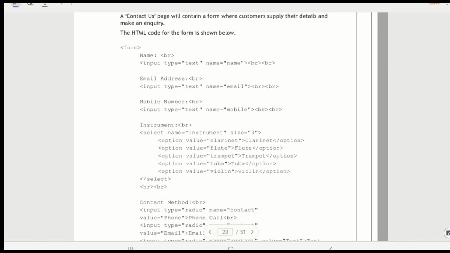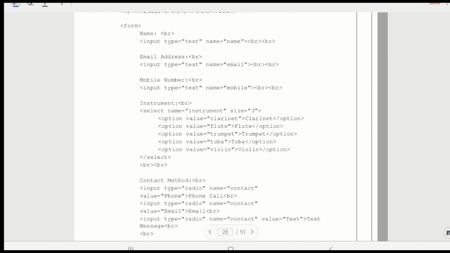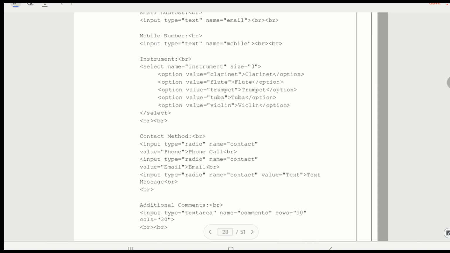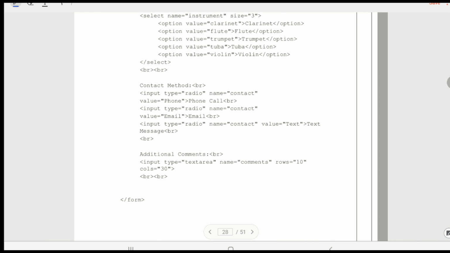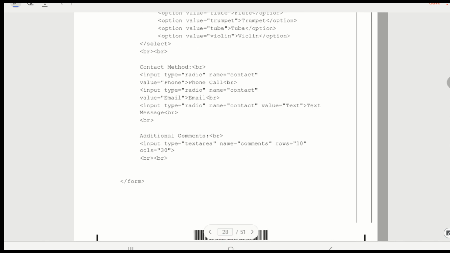So if we have a quick scan of this code, but we'll come back to it later as we're answering the questions. We've got a form element up the top. We've got different inputs. So this is quite good because it's giving us a bit of scaffolding. Like if we had to write our own, maybe a missing element, then we know that it's input type equals something. Select an option. So that's going to be like a list of options you can choose from. Contact methods, so these are radio buttons, and then additional comments, and this is a text area, so this is going to be a bigger space for text.